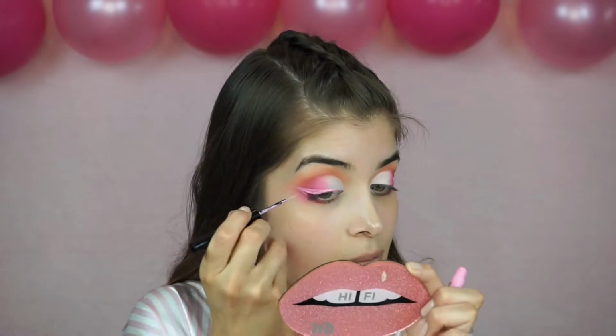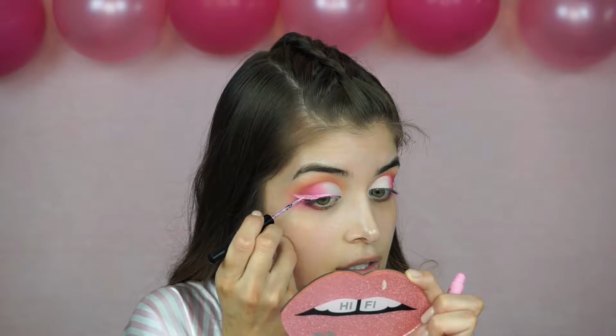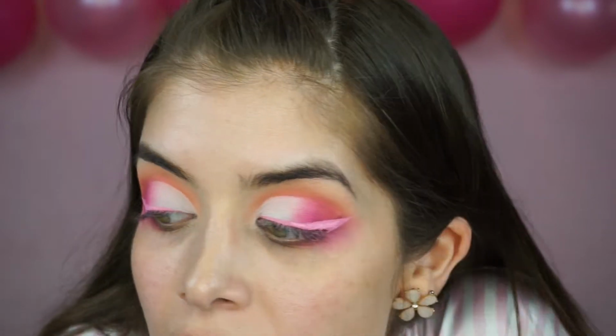Okay guys, I honestly feel like this eyeliner is expired, and I hope it's not because that's gross. But I feel like the formula got so clumpy out of nowhere. Oh my god, guys, this is the clumpiest eyeliner I've ever used. Don't buy it. Only buy the liquid eyeliner in black because that one never did this to me. So weird. Okay, let's move on to face really quickly.